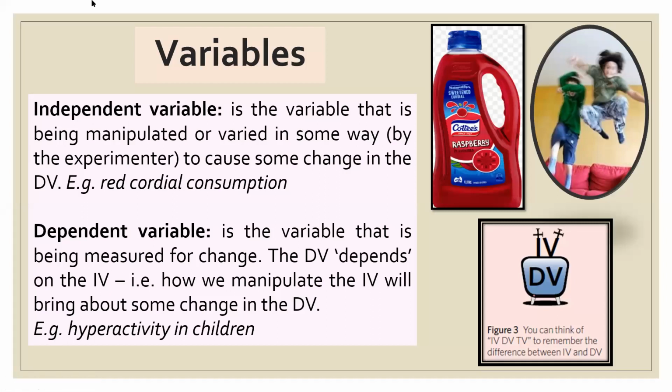Then we look at our variables. Okay, so our variables, we know that there are 2 main variables we use in an experiment, as in the actual experiment, that are actually supposed to be there. And those are called the independent variable and the dependent variable. What do we mean by supposed to be there? Well, we can have variables in a study that are unwanted, okay? And last year, if you remember, we called them extraneous and potential confounding. The wanted variables, the ones that we want to be there, the ones we expect to be there, are called the independent variable and the dependent variable.